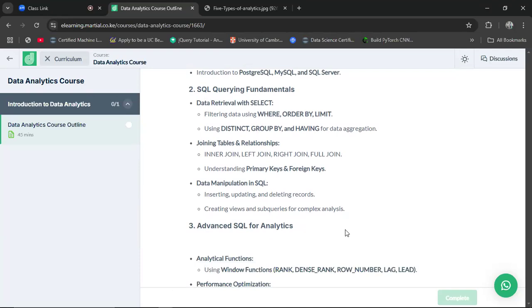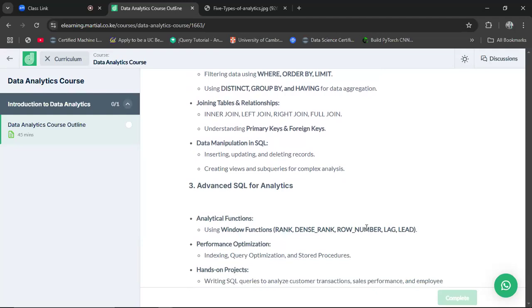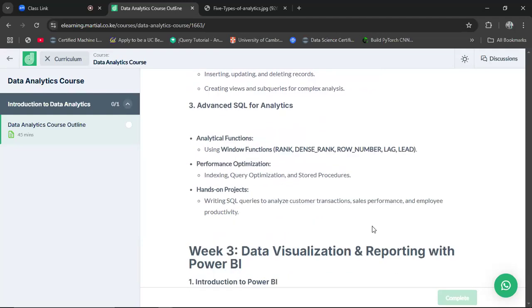How do you insert? How do you update? How do you delete information from an SQL table? And then you're going to talk in more detail about how you create some views or sub-queries for more complex analysis in SQL.